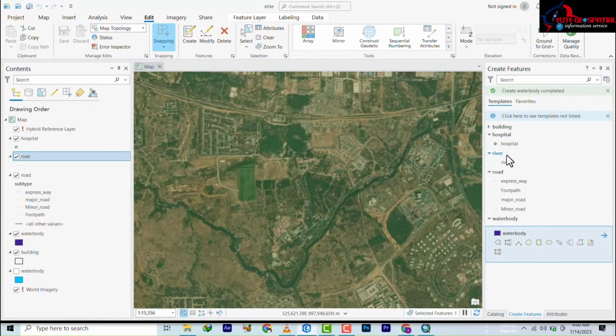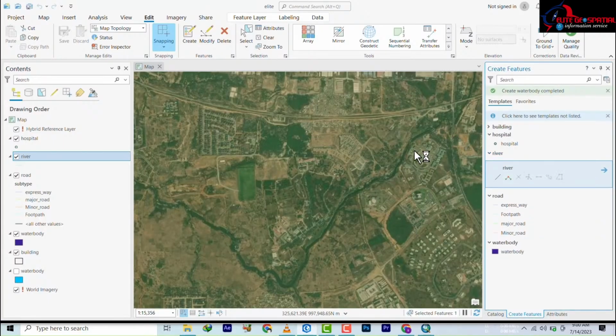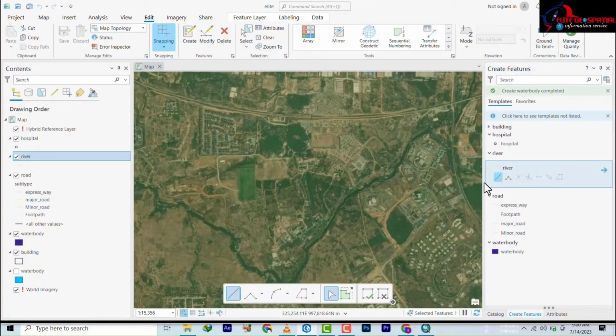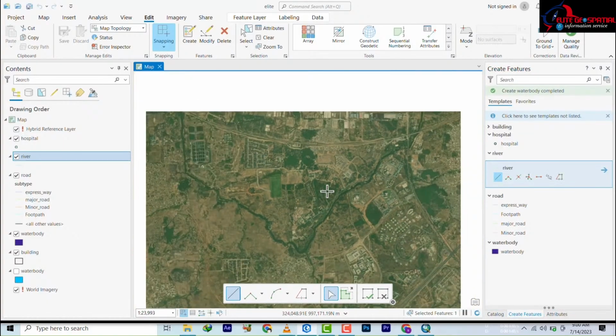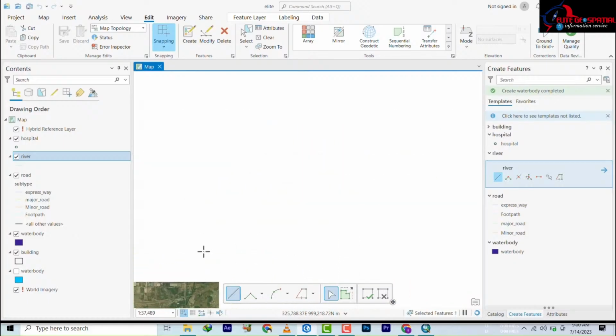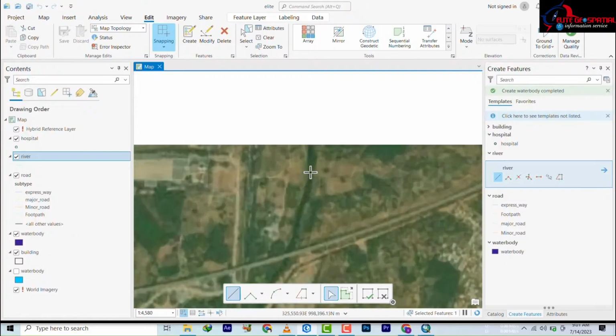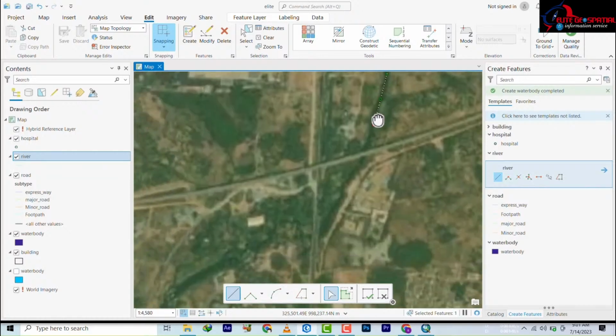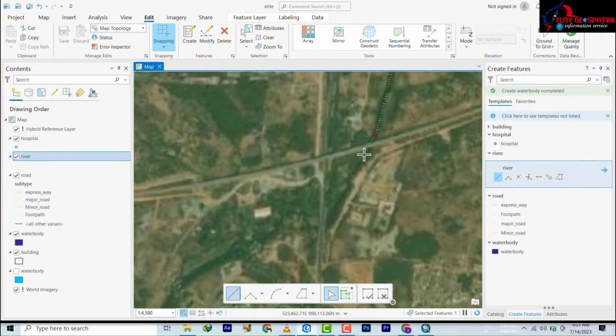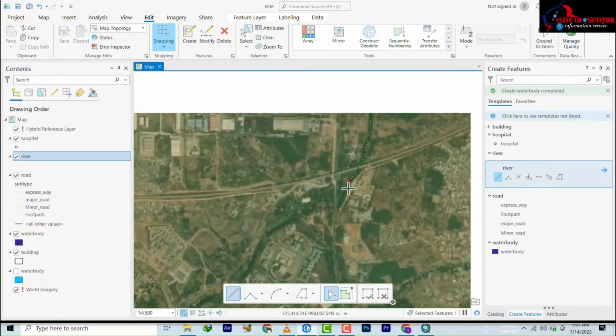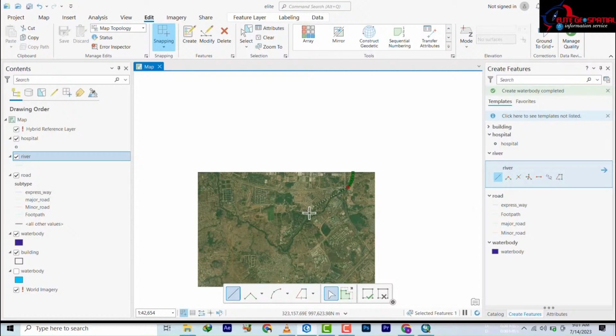So we have river here. I'm going to click on river now, and then it's going to tell me it's a line. So I'm going to follow the river. You have to follow it from the beginning. I'm not going to be digitizing all of it. I'll just be showing you how you do it. So let's say it starts from here. You have to also know the flow of direction, where the river flows from and to, so that you don't just digitize anyhow. But I'm not looking at that direction because I'm not using satellite imagery. I'm using the base map that comes with ArcGIS Pro.